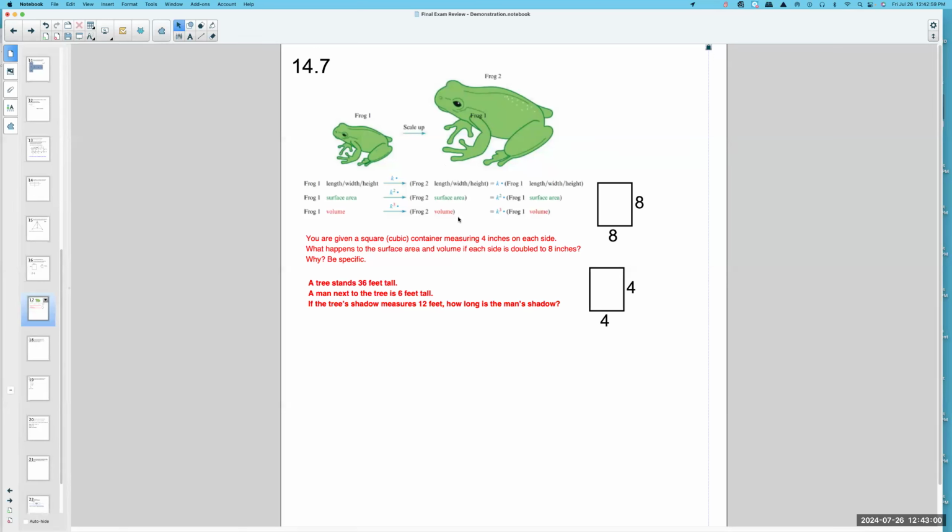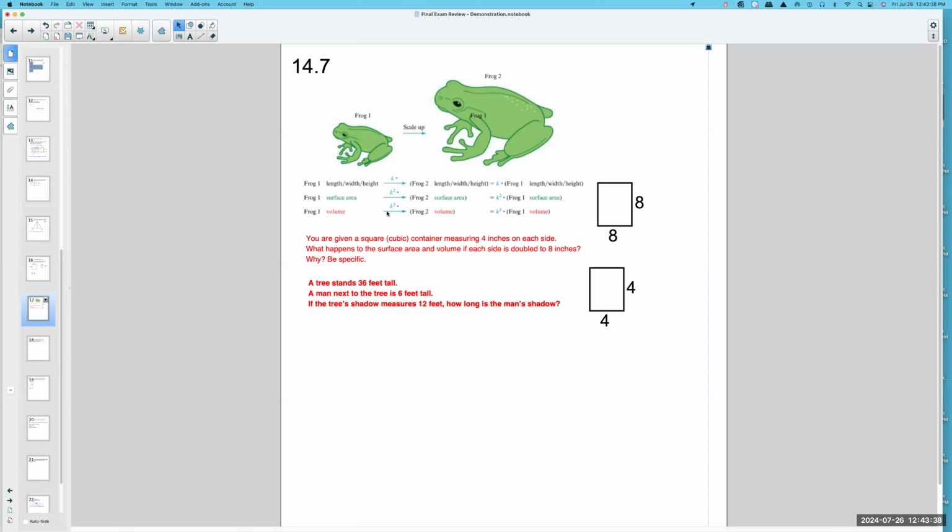Okay, go back to this page in the book in 14.7, and you'll remember the scale factors k, k squared, and k cubed. So if it's 4 inches here, in my third dimension as well, and it moves up to 8, right? It doubles to 8. It doubled, but we're actually doubling each side. So it is times 4, 2 to the 2. So what happens to the surface area? It's actually 4 times bigger.